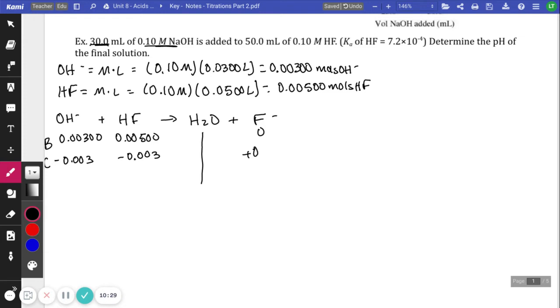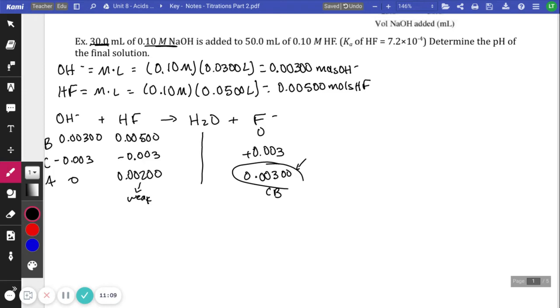And it's going to be added over here on the fluorine side. All right, so after, we'll have no hydroxide. I will have 0.002 moles of hydrofluoric acid and 0.03 moles of fluorine. This is going to be a weak acid, and this is a conjugate base. It's also one of our common ions that our hydrofluoric acid does break up into, so this is going to be significant, and we are going to have to use that as well.